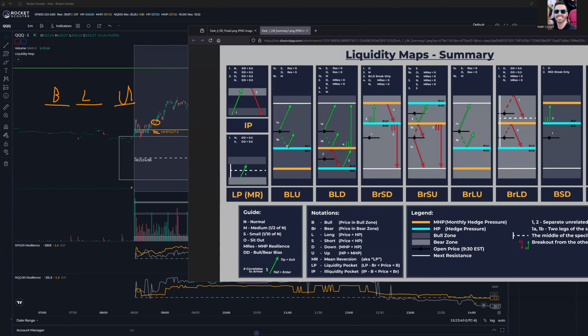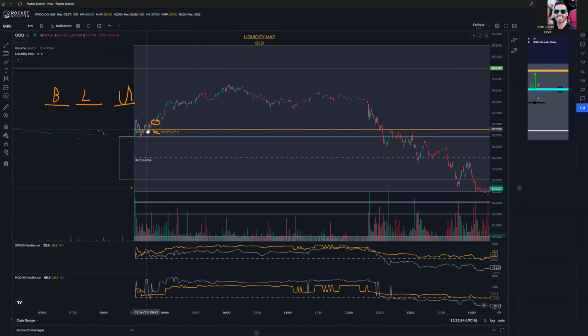So above blue, there's a trade to somewhere else. Usually, if you open above blue, it goes back to open. But in this case, we opened below when it broke up. So by default, you trade up to the next resistance, which we have to figure out what that next resistance is.